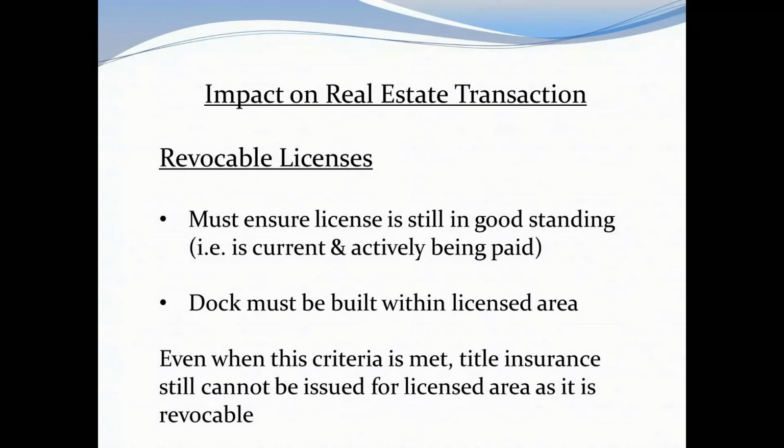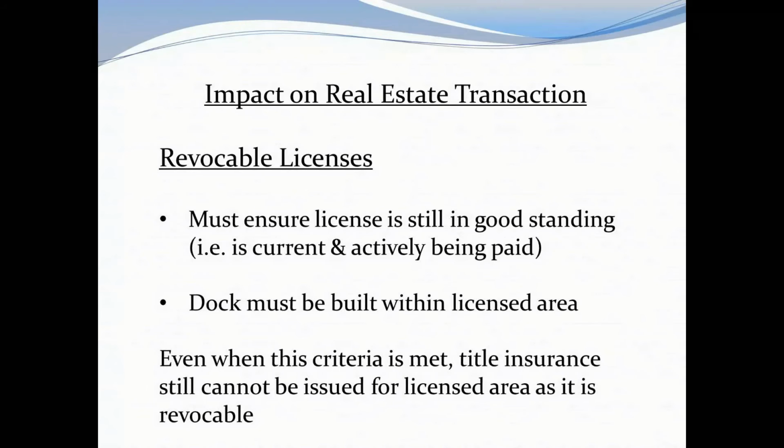Another thing to check into is that the license is actively being paid. So let's say you have a license on a property that you're dealing with a real estate transaction on, and the license says it's valid until 2025. Well, you're within that window. However, is the upland owner currently paying the license? If they are not, the state is going to be looking for back rental from the purchaser in order to get things squared up. And the same thing with an expired license. If your license expired 3 years ago, they're going to be looking for back rental for those 3 years where the license had expired and no one renewed it. So that's definitely something that you want to make sure you check into.